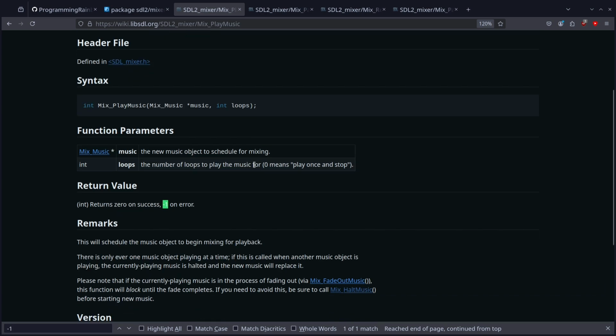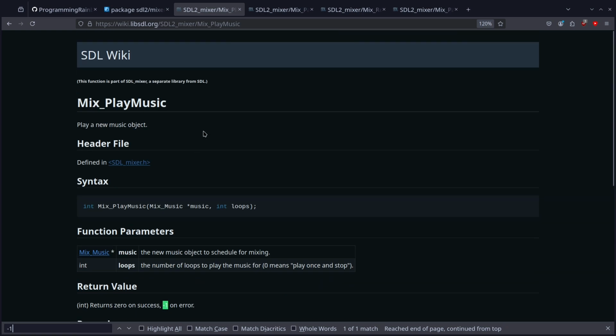So even though it's not listed here, it returns 0 on success. So we're going to check this one. Since it's playing the music, we're actually going to check the output of this. 0 means it's good, and -1 means it failed. So I'm going to make this play in the load media section right below where I loaded it. I'm going to have it play there, and then I'm going to check to make sure it's played.